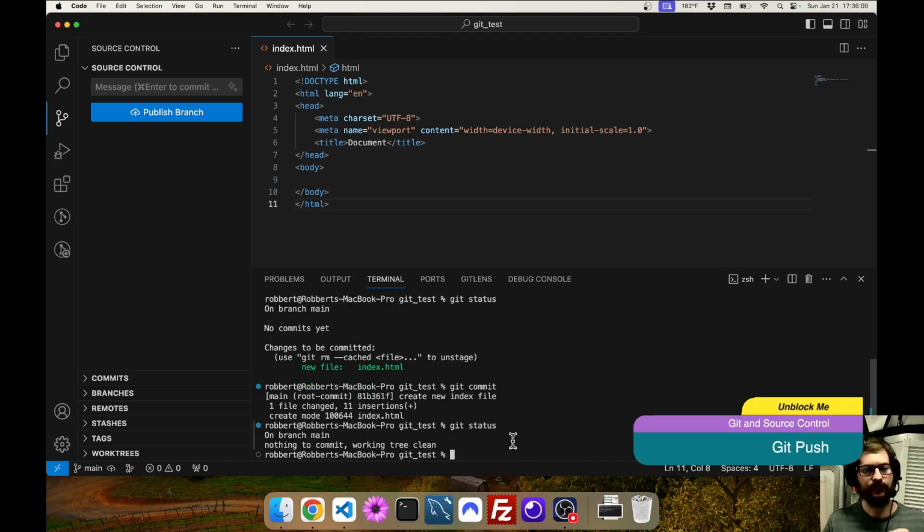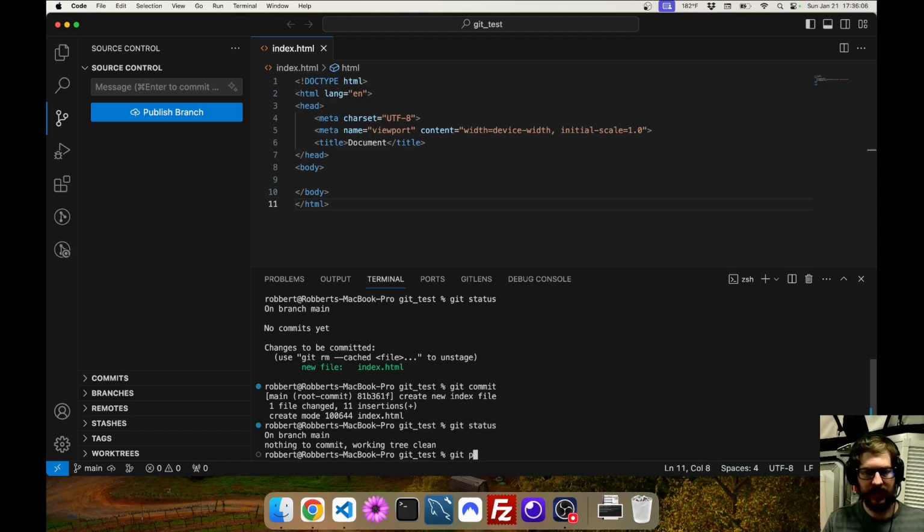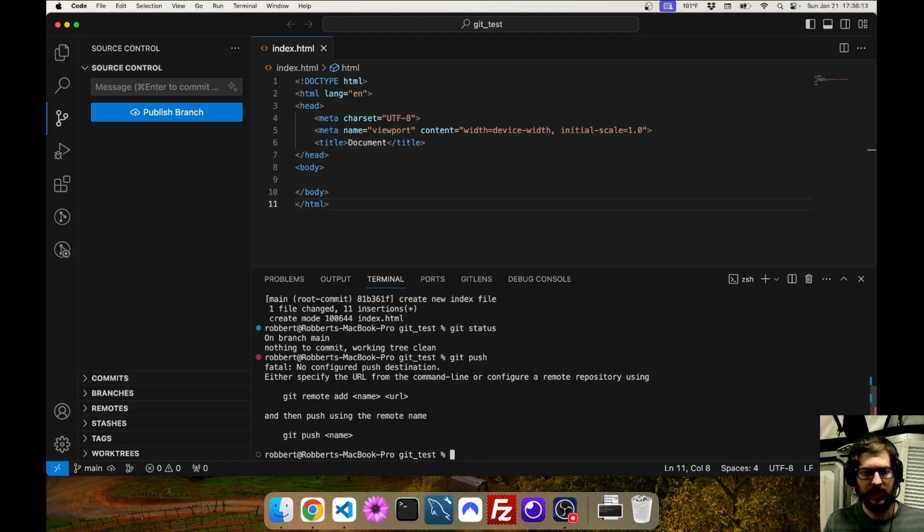Now, the final step. Now I've put that commit in. It's there. The final step is to run git push. Now, in my particular case, git push is not going to work because I don't actually have a remote. We'll go over how to handle a remote and how to add a remote later, but git push is what actually pushes your change to the remote server. It's kind of like mailing the letter.